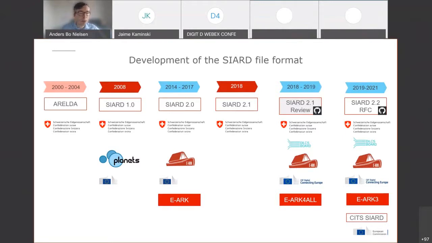And thereafter, we see the upcoming version 2.1, mostly to take care of a few minor errors and features, that was created solely by the Swiss Federal Archives, as there was no activity going on at the level of the European Union. Next, in 2018-19, we have the E-ARK specifications looking at the tools as part of the E-ARK for All activity in the CEF e-archiving building block. And we had a review of SIARD 2.1, and the small black and white gap up there is because that's when we decided to have the specifications also available on GitHub, work that is still in progress, even though we currently have the specification there, as well as on the DILCIS site, which I'll show you at the end of this presentation, or at least give you the links for it.